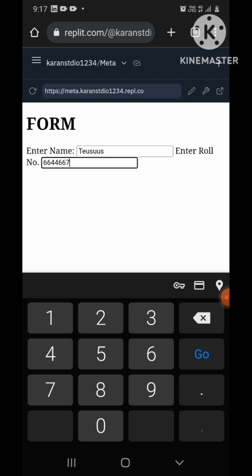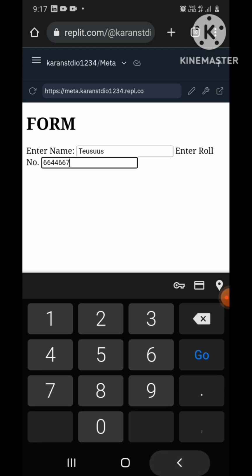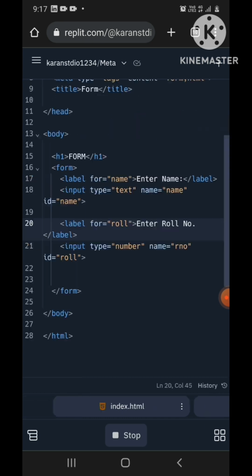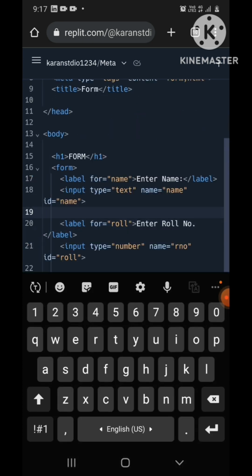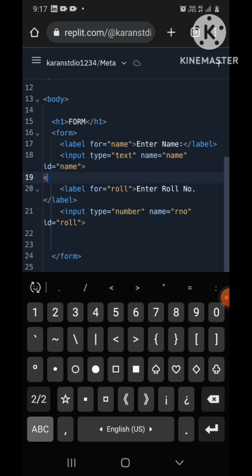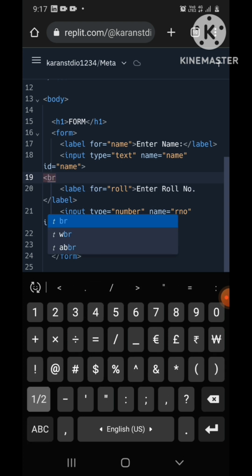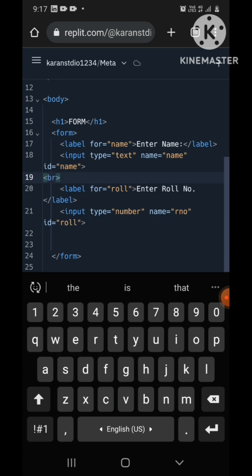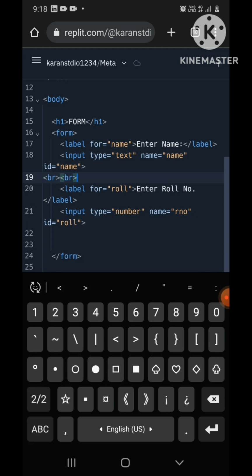After the enter name, here it is enter roll number, but we want it in a new line. For that we will use the break tag between these two. So before it we will write the BR tag. And 2 BR tags will be enough, so we will write here 2 BR tags.